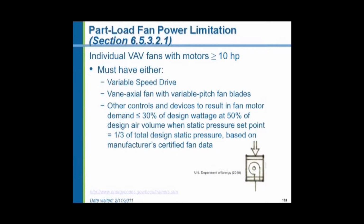Fans larger than 10 horsepower have to have variable speed drives or must be a vane axial fan with variable pitch blades. There used to be a scheme also of radial inlet dampers on a centrifugal fan. Basically they want to reduce the air flow instead of pressurizing the ductwork, and at the same time, you reduce the horsepower on the fan. They say they want controls to reduce the horsepower so that when the airflow falls to 50% of its design volume, we want to reduce the horsepower down to 30% of the maximum horsepower.